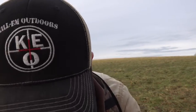Unfortunately, we're not going to make it into the shanty unscathed. I'm going to try to sneak as much as possible, but we're going to bump them deer out of there. So, let's get to bumping.